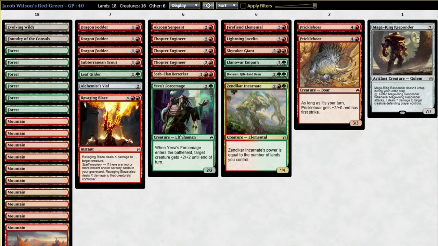And you see here, he has that removal spell, Ravaging Blaze, which is really excellent for him. And then a lot of just solid creatures, right? The red-green aggressive strategy, he just wants to keep deploying creatures to the board, attacking with them, and then finishing him off with bombs at the end of the game.